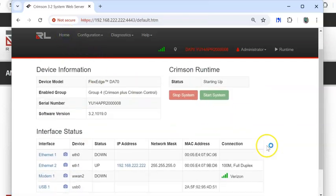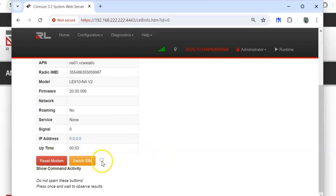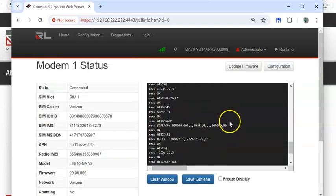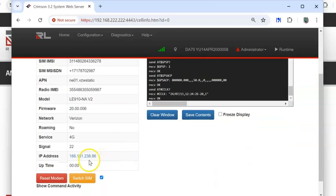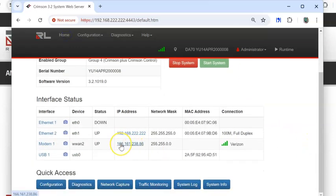Go back to home, and well, let's go here. Let's click here on this guy. Oops, click here. There we go. I'll go down here, click here. Now look, this one all of a sudden, I saw a bunch of traffic that had a bunch of numbers there. And if I slide down, look here. This one actually gave me my static IP address. That's what I'm looking for. And now I'm actually connected to the internet. There's my static IP address on the internet of this particular unit. So now I can go to town and do everything else.